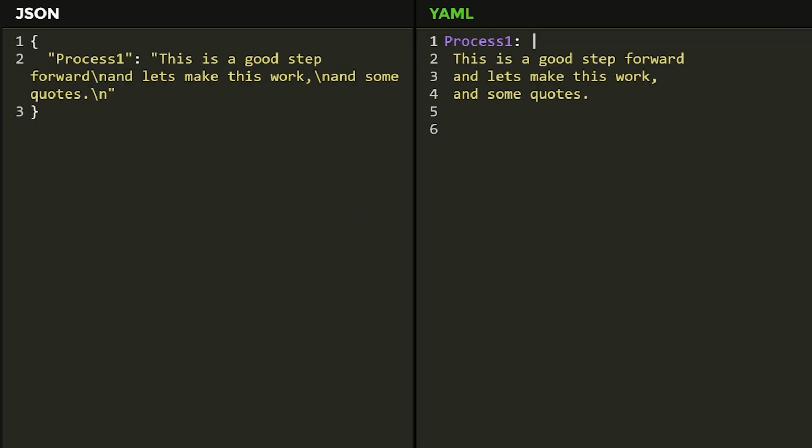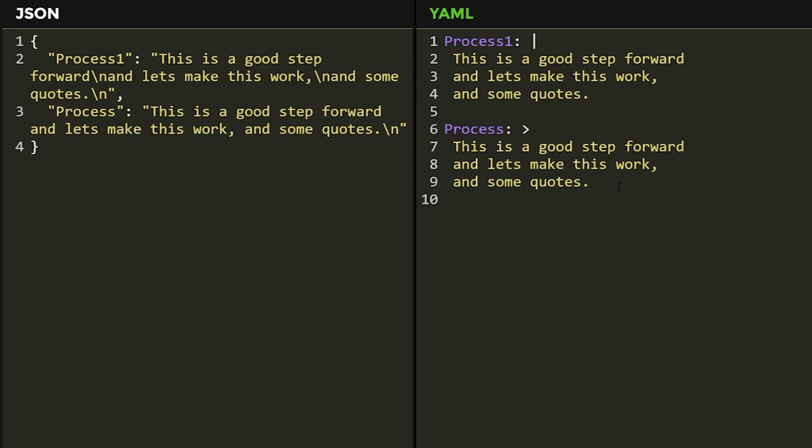So here it is trying to preserve the \n. This is called literal block scalar. And when it comes to folded block scalar, here it does not preserve the \n or the new line. As you can see, there are no new lines that have been preserved here. So that is the main difference. The literal block scalar will be represented by the pipe symbol, as you can see here, and the folded block scalar will be represented by the greater than symbol.